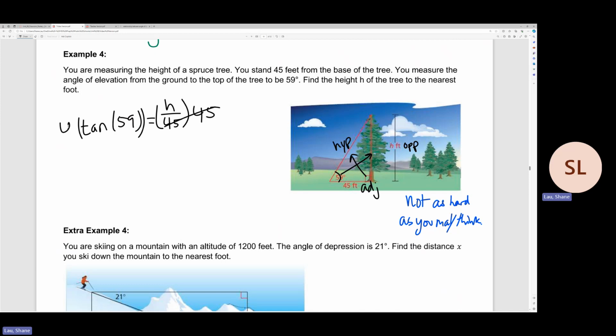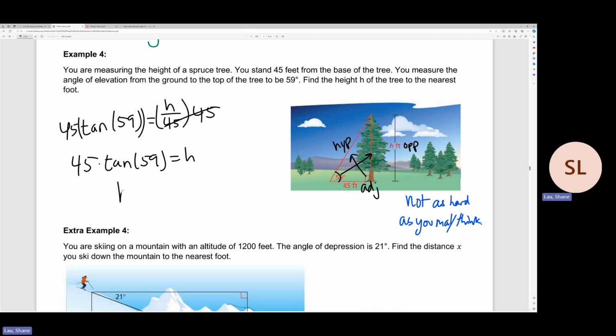That's going to cancel. We're going to get 45 times tangent of 59 equal to H. Okay, if you have any issues with your trigonometry, what is recommended is putting these parentheses around it because it tells the calculator, or the computer inside the calculator, rather, that you're looking at only tangent of 59 and not tangent of 59 times 45, for example. Okay, you want to make sure that you put this in parentheses to make things a heck of a lot easier for you. And so whenever we get this problem done, we put that into a calculator.